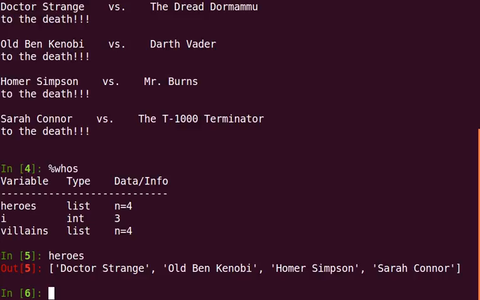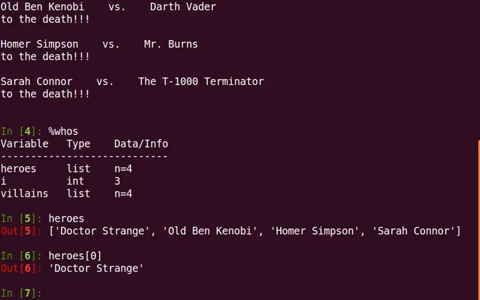And I know that these things are strings because I know that strings in Python start and end with a quotation mark. But there's another way I could find out that they were strings. With any list in Python, I can also use the square brackets for indexing, and that looks like this. I type heroes, the name of my list, and then square brackets with a 0 inside, and 0 will give me the first element in the list. If I do 1, it will give me the second element.